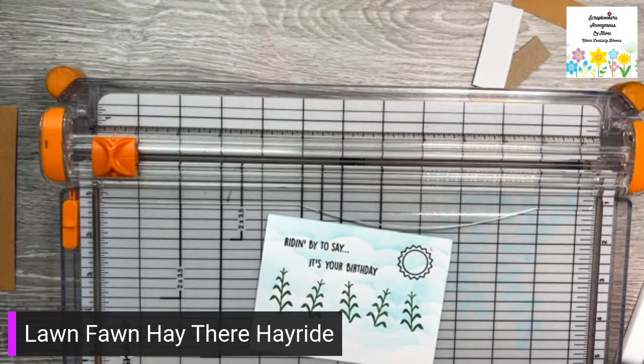Scrapbookers Anonymous, Marilyn speaking. Good afternoon. I have a question. I purchased the Spellbinders advent calendar, and I just wanted to see if you know whether. Oh, they'll be here next week. Next week, okay. Can you please confirm that I'm on the list? And what is your name? Kate Olshansky. Olshansky. Kate? Kate. Okay, and what's your phone number, Kate? 204 230 6760. Okay. If I don't call you back, you're on the list. Okay, sounds good. Thanks. Bye-bye.